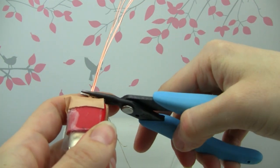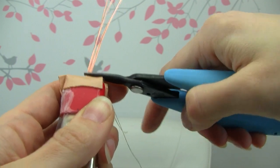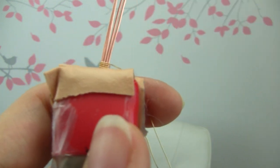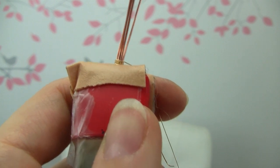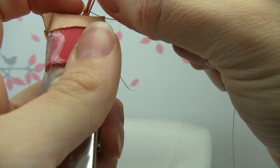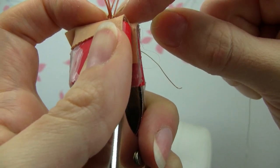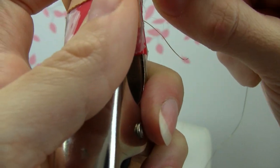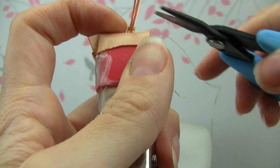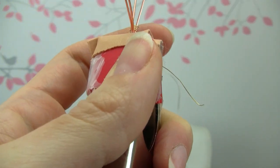So I'm going to keep flattening this down with my pliers. But I'm basically just coiling. Let me zoom in a little closer because it's hard to see because of that clamp. Around all 4 wires. Now I'm going to take 2 middle wires, pull them forward, and I'm going to continue wrapping around just the 2 wires in the back here. If you have any tiny little stones, you can use this to attach those stones. I do not want these two wires to move closer together, by the way. You want to be careful of that.